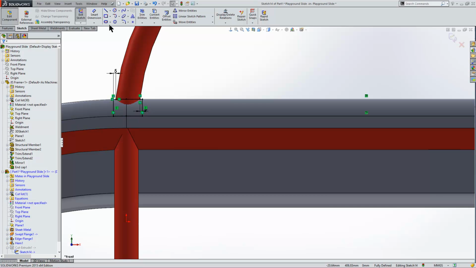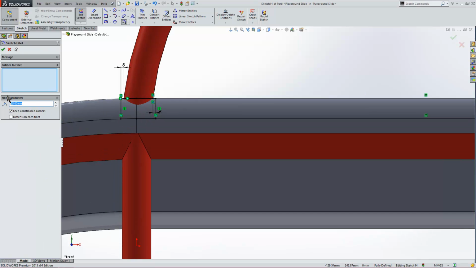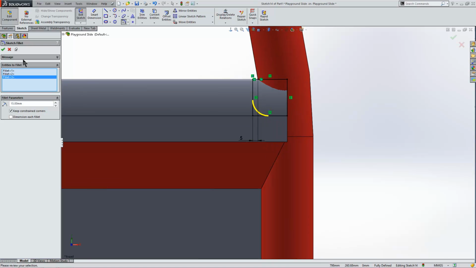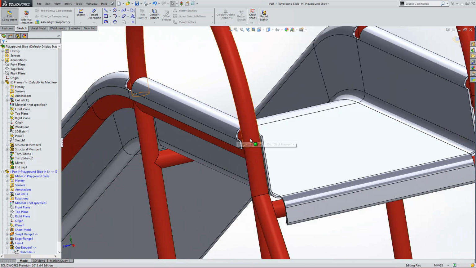Looks like we lost the rads there, so I'll just add those back in. 20mm, let's do 20mm, 15mm, that's probably a better size. Okay, we'll do one on this end as well, green tick. Alright, so that's cutting out a really nice shape for us there.